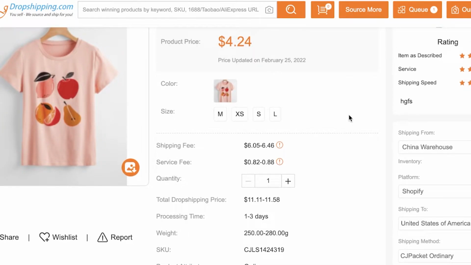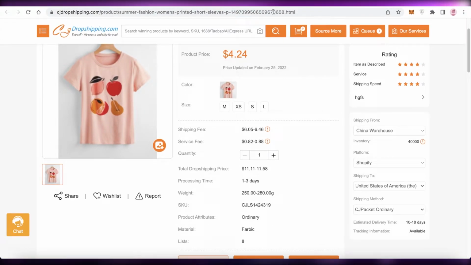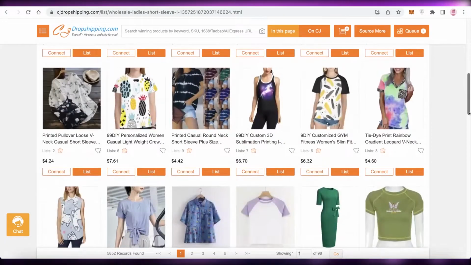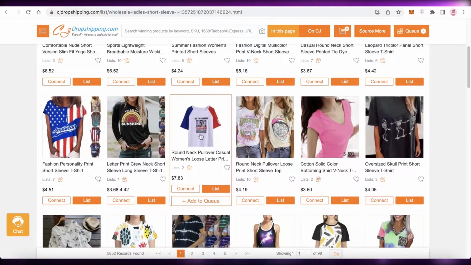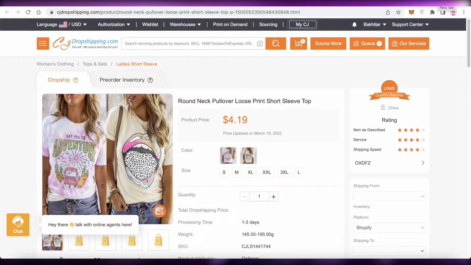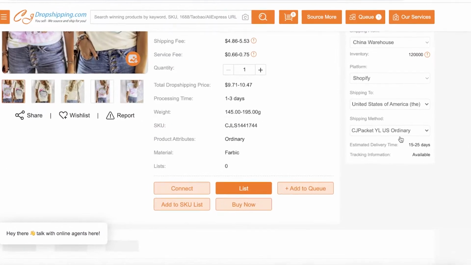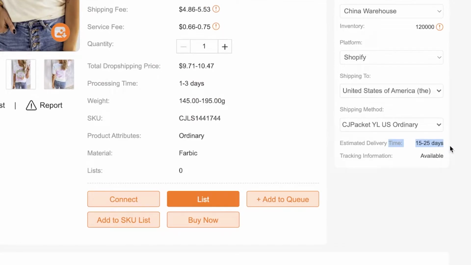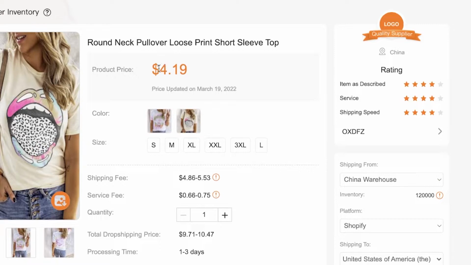If they match your collections, you can launch certain collections at certain times by adding specific products at a specific time. If we go back onto our platform over here, if you want to do a quick price comparison, you can open up some of the t-shirts over here. One of the basic ways to make money with CJ Dropshipping is to make sure that you're getting a lower delivery time. This has a slightly higher delivery time, which is 15 to 25 days, which is pretty high, but you can see it is at $4.